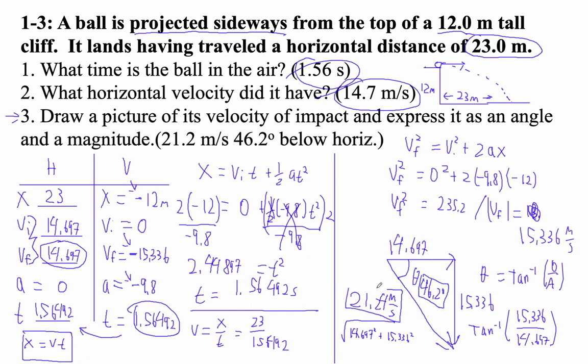All right. So here's how you show me that you know the right answer. You've drawn the vector, you've drawn an arrow to the right, an arrow down, and then the velocity vector is an arrow. Don't forget to draw an arrow, right? You've labeled the angle that you found. You found that angle, and you found the hypotenuse. And you've labeled the hypotenuse with what it is. You use units, degrees, and meters per second, and that's all there is to it.